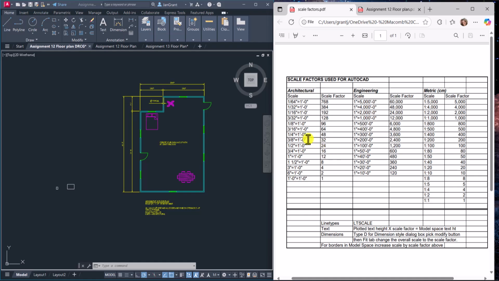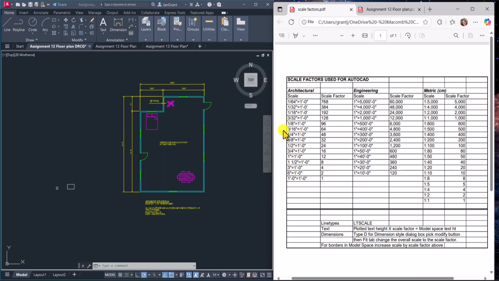And there is a lot more that goes on in these topics, but for what we're looking for in this class is something really basic, just the understanding that when the drawings are larger, we are increasing these 4 things down here: the line types, which we've kind of played around with those LT scales before with our hidden lines, the text, the dimensions, and the border.